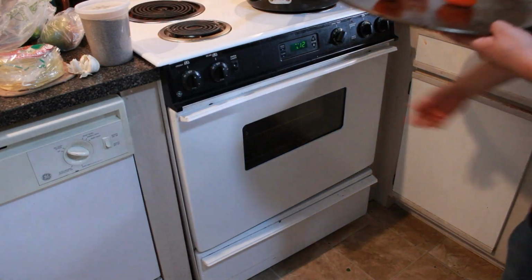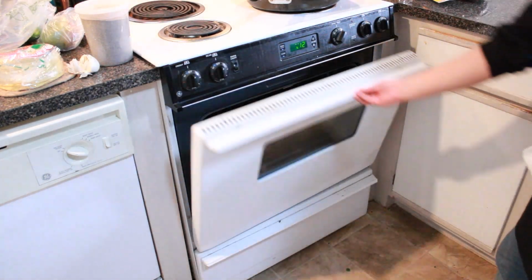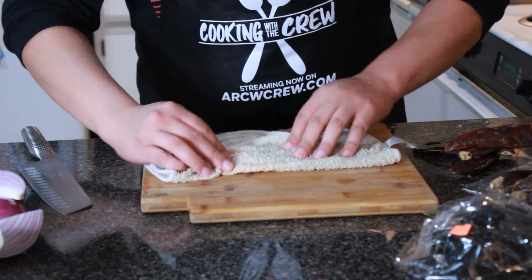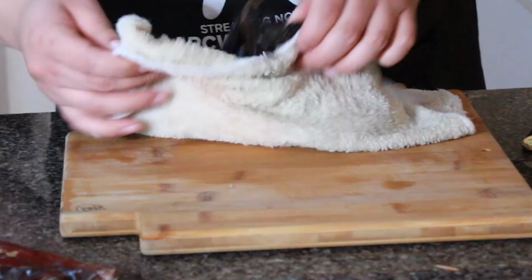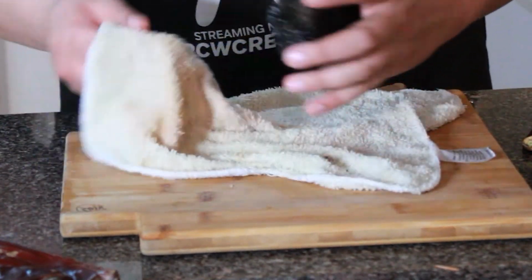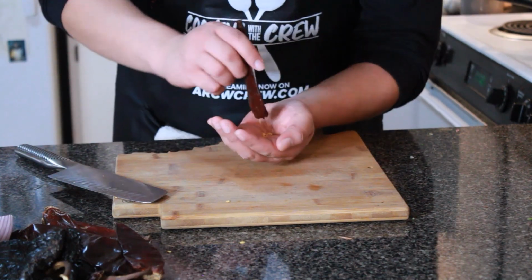To start, preheat your oven at 400 degrees. Roast 3 tomatoes for about 20-25 minutes. So as your tomatoes roast, I'm going to clean 6 guajillo and 2 dried ancho chiles. You're seeing me clean the guajillo. I don't want any dirt in the pan later once we start to roast them. Once all chiles have been cleaned, we're going to de-stem them and de-seed.